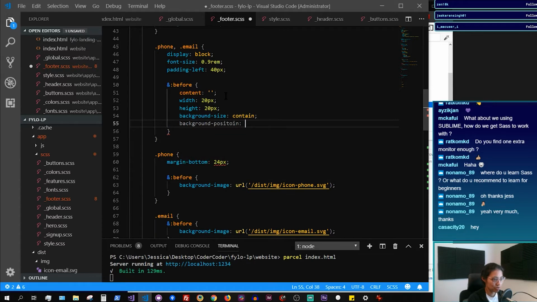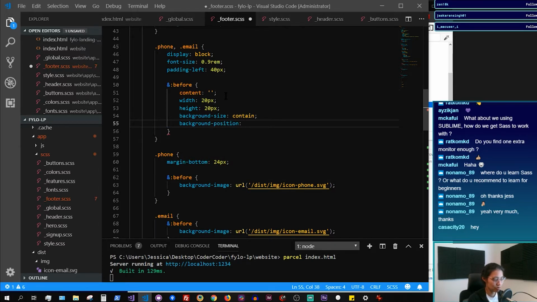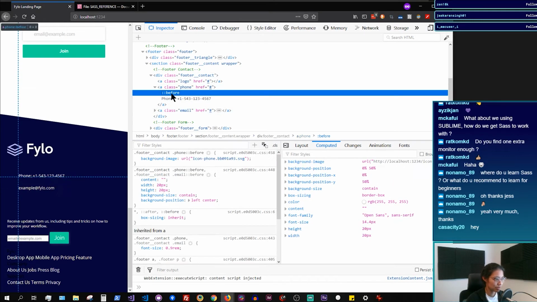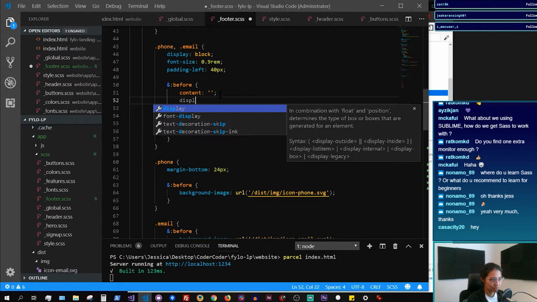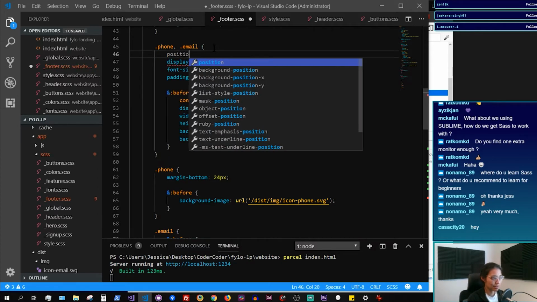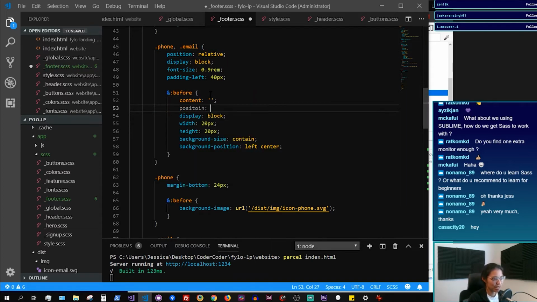Background position is, let's do left center. Did I forget something? I think I forgot a display block. Display block. Oh, and also this is going to be position relative up here. And then the pseudo element is going to be position absolute.